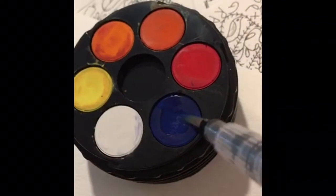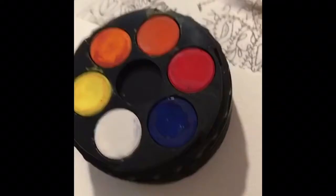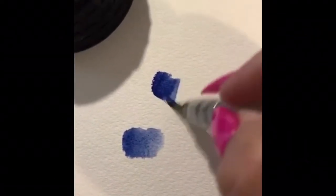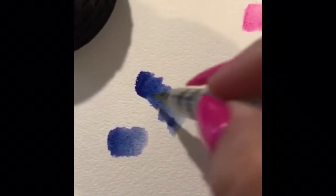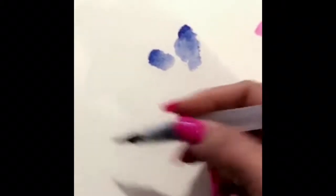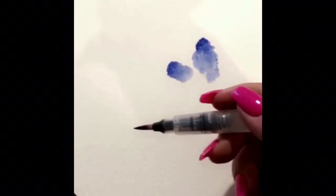If you don't want to deal with carrying the pencils and all of that, this little portable stack is also my favorite for just taking on the go. And look at that blend. See how the water just helps the paint flow? And of course, the shape of the tip of this pen makes it fantastic for brush lettering.